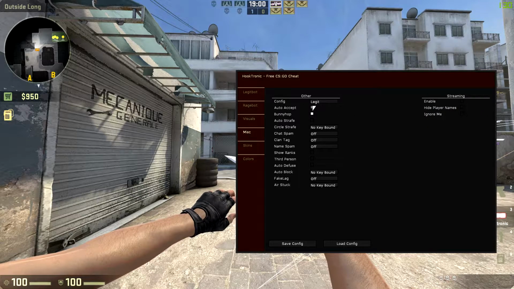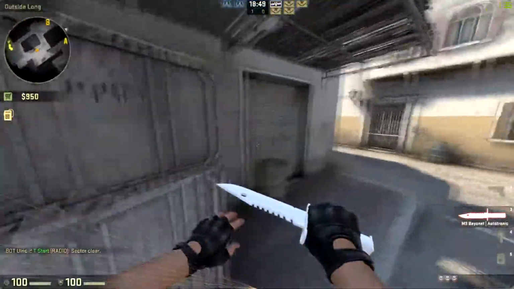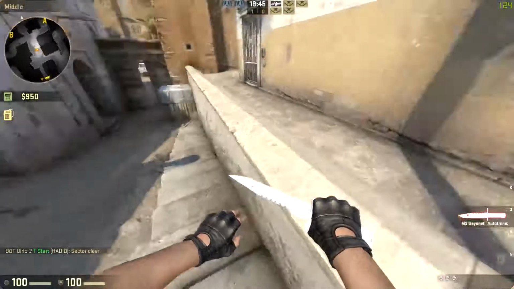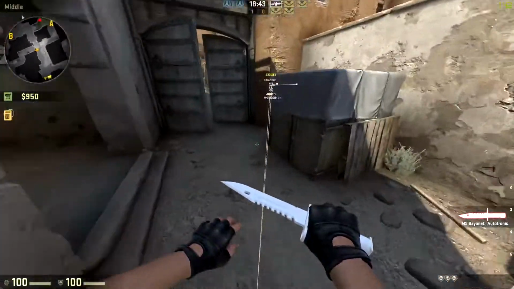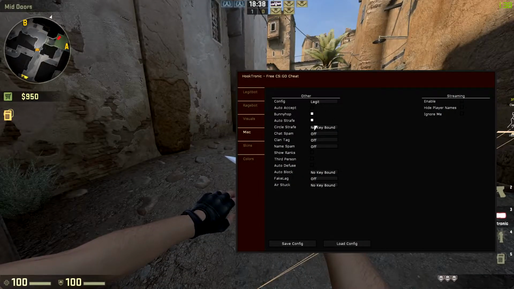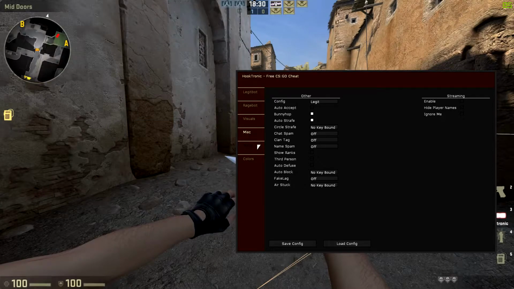Auto accept, honestly, I don't know what that is. I haven't played around with this as much, but bunny hop, pretty self-explanatory. Auto strafe, you don't have to press A and D to do it. I'm not even pressing anything but space bar. Okay. So after auto strafe, there is circle strafe. Don't do that. Honestly, it's pretty glitchy. Let me just go ahead and turn that off because I don't want it bound to anything.